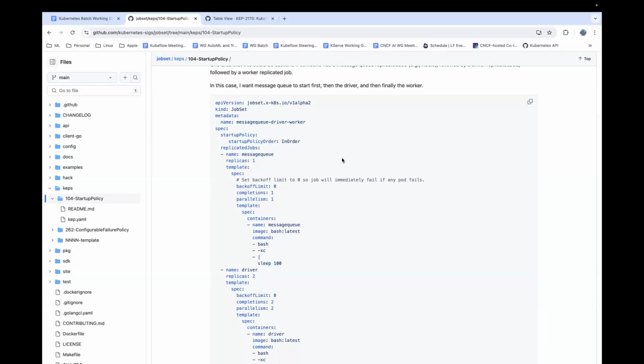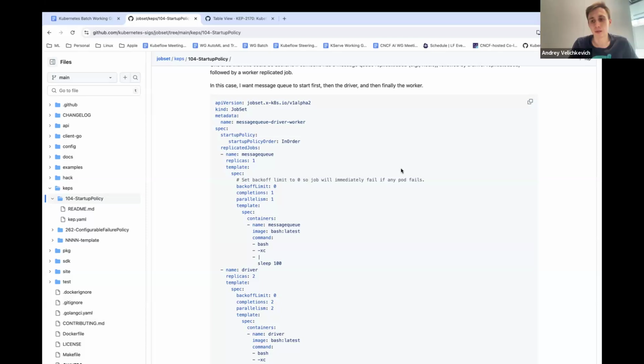The main concern was that we didn't really want the job set to turn into a workflow engine, so we wanted to limit the startup policy to just making sure that once the driver is ready, the workers can start, because that was the main use case we had in mind. I don't think there are any other use cases from people on this call right now, so I don't know if it's worth revisiting, but it was explicitly called out, and we were asked to drop that.